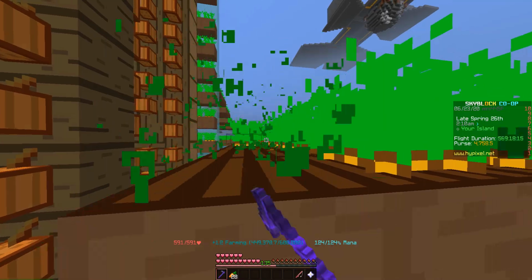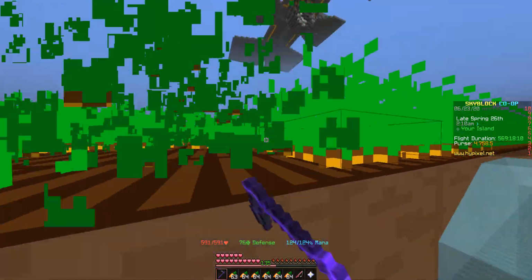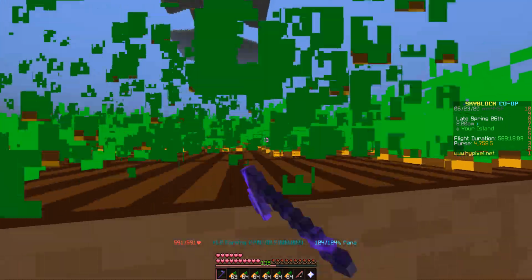Just in case you wanted to see, this is basically how the farm is going to work. I'm just going to kind of fly across it just like so. Beautiful, beautiful stuff. Easy carrots, easy collection, easy farming XP.